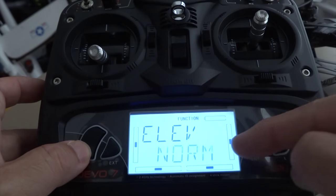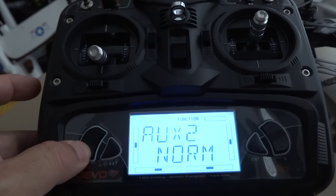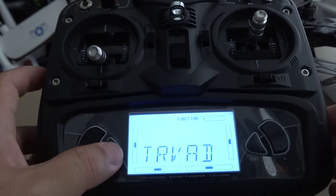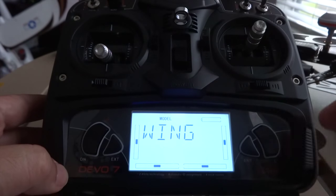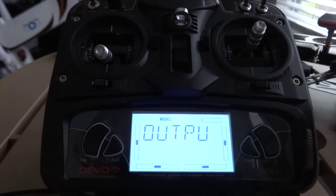No need to change any of them, they are all normal, but let's scroll down and take a look at all the switches. They should be normal and not reversed. We take a look at the wing setting. There's no need to change anything, it should be normal. Let's take a quick look, and that's normal, and that sums it all up. We are all ready to go.